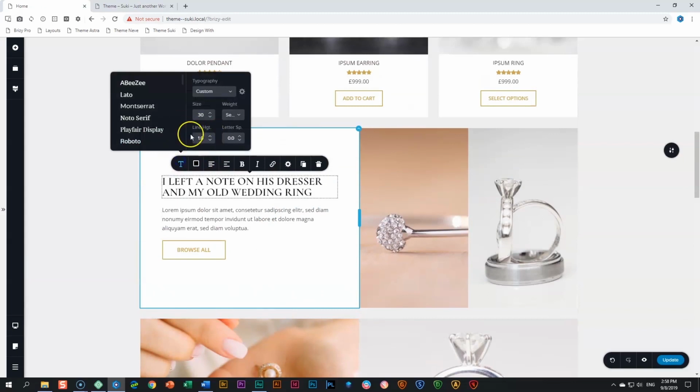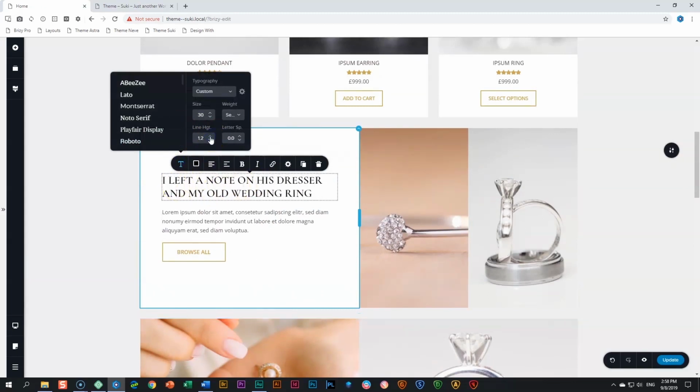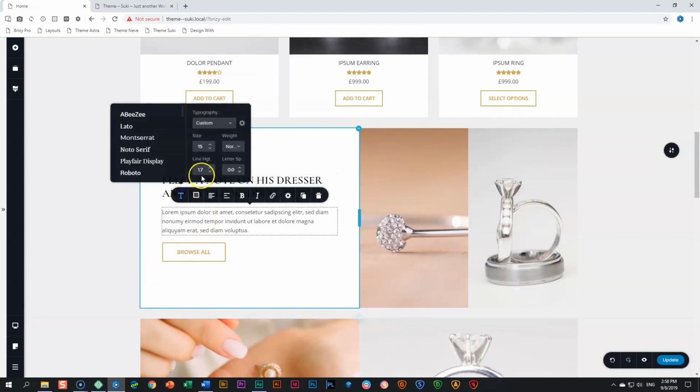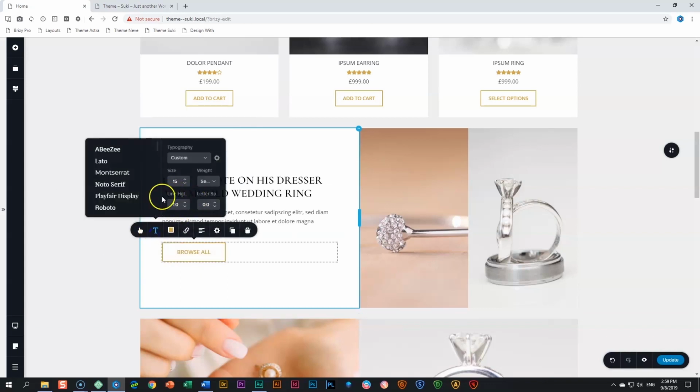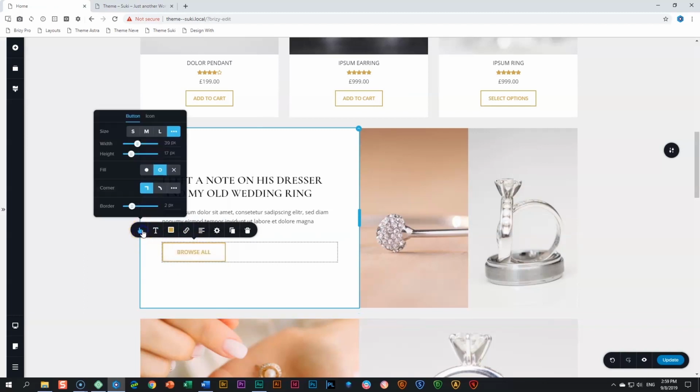Let's recap. For headings, a line height of 1. For multiple line headings, a line height of up to 1.2. For paragraphs, a line height from 1.5 to around 1.7. And then for the button, well, you can decide here. I recommend you leave it at 1. And if you want to add some space at the top and the bottom, go to the button settings and over here at height, you can adjust it over here.